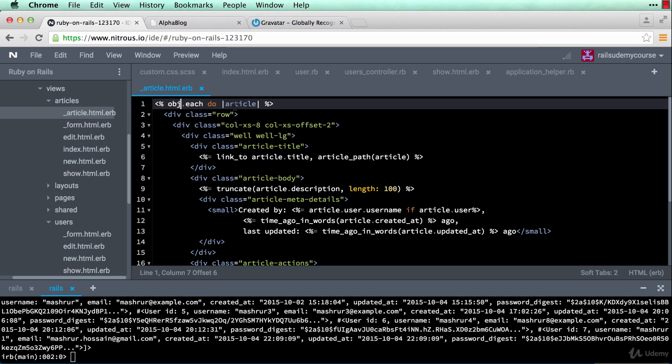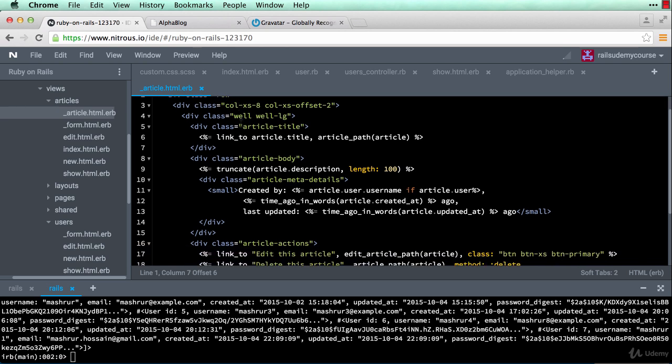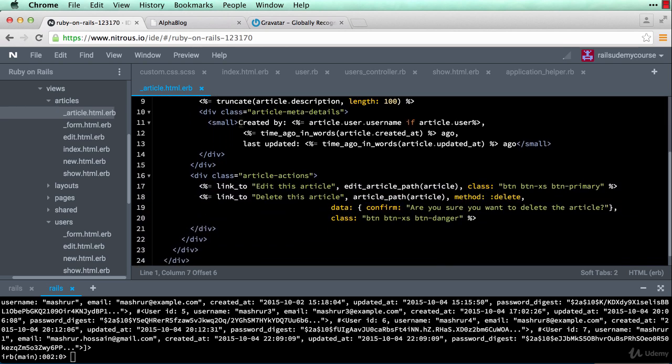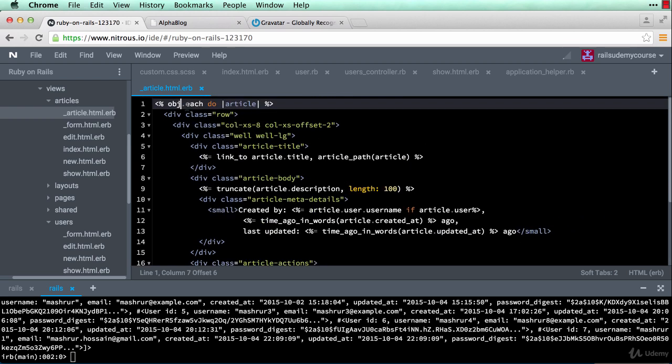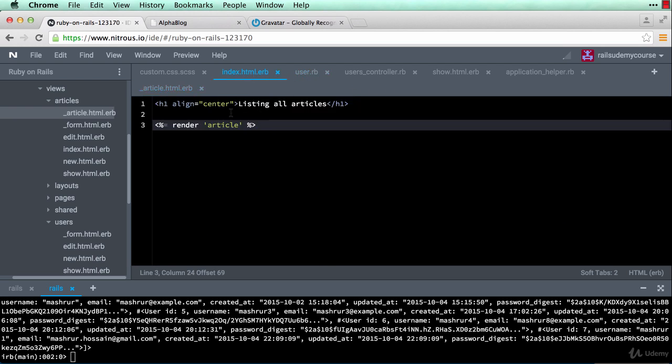So obj.each do article, and any reference to @articles we have to change here. Okay, that was the only reference. Perfect. So make sure you save this, and then in the index.html.erb over here, we'll put a comma, and then we'll say obj: @articles.